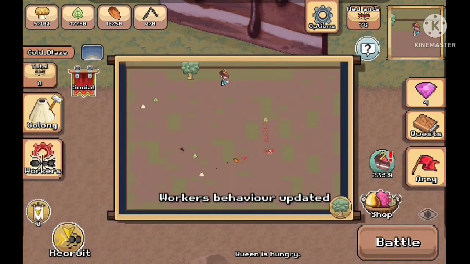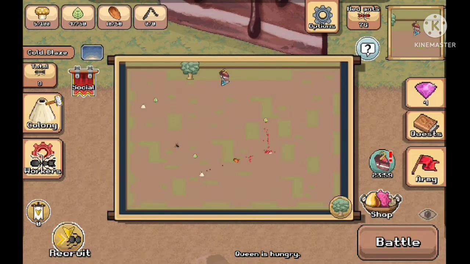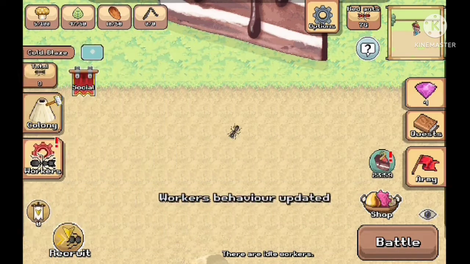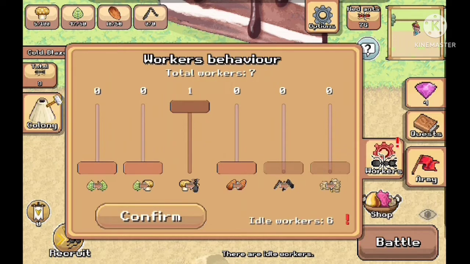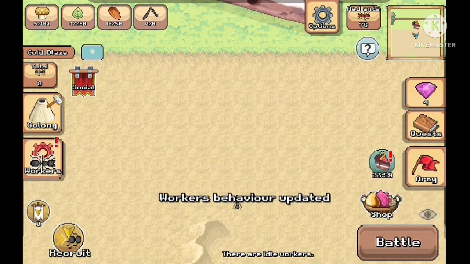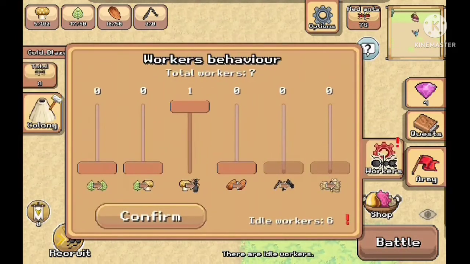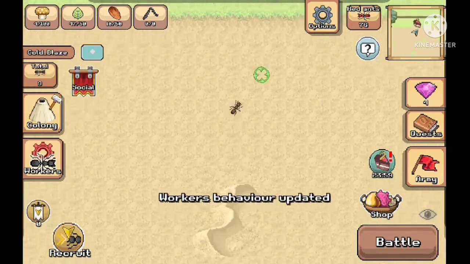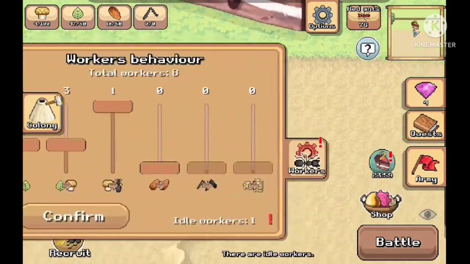Wow. Yep. Don't. Yeah, it's only for leaf materials. Just keep working. Just keep doing your business. Oh god. Okay, it's worse. Okay.